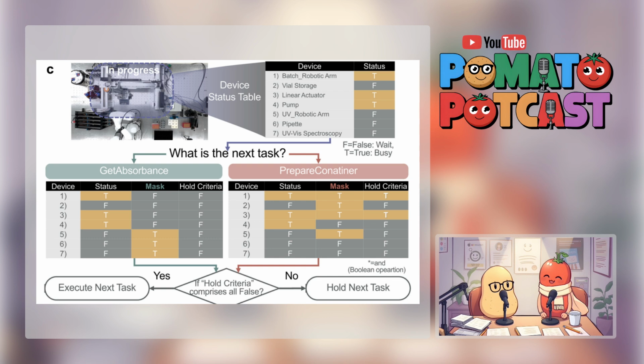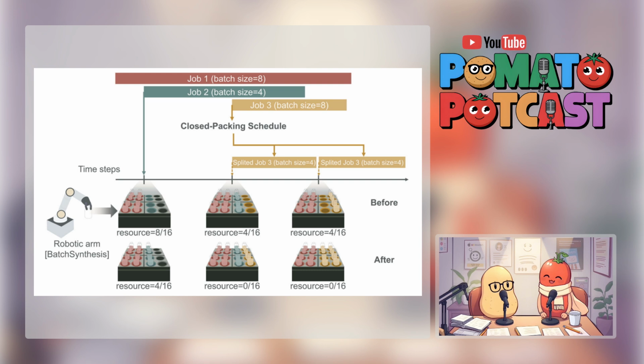I see. So the experiments themselves might take a tiny bit longer overall. It can happen, yeah. And you're probably right. It likely has to do with the closed packing schedule. By splitting those tasks into smaller batches, there might be a bit more downtime overall. It's like those extra few seconds it takes to strategize in Tetris and fit all the pieces just right. A small price to pay for a much better outcome in the end. That's a great analogy. And the researchers definitely agree. They argue that this minor increase in turnaround time is insignificant compared to the major time savings from reduced waiting times. Okay, I'm sold. But let's shift gears for a second.